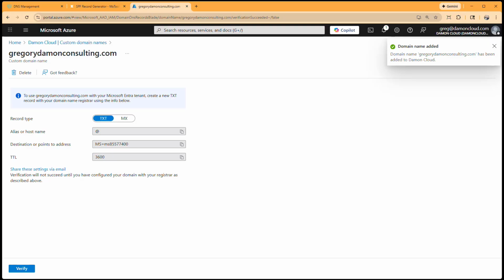All right. Then we're brought to this screen where it says, here's the text record that you need to create. It's going to tell you everything you need to know about creating this text record. Obviously you would have to have this domain name registered in your registrar to be able to do this.